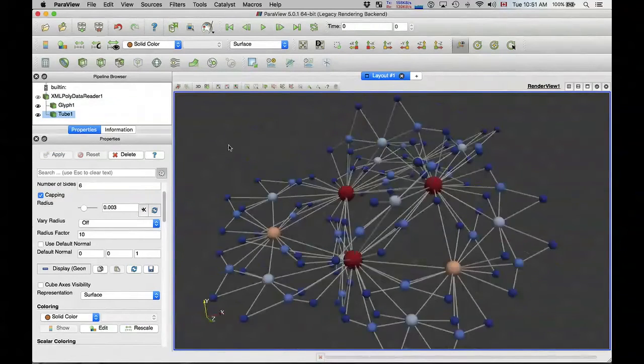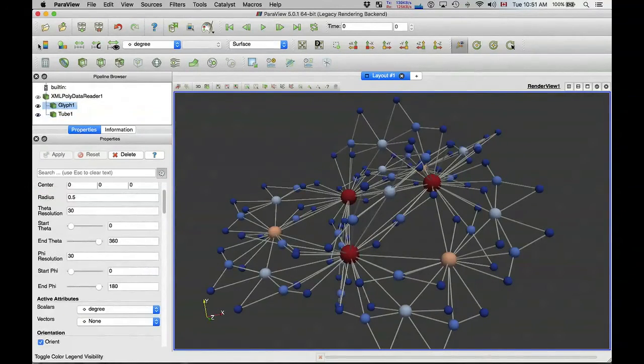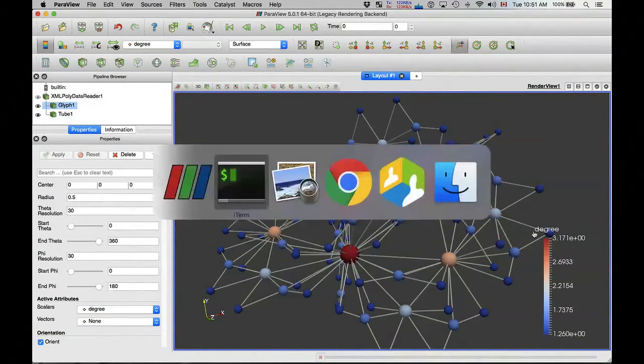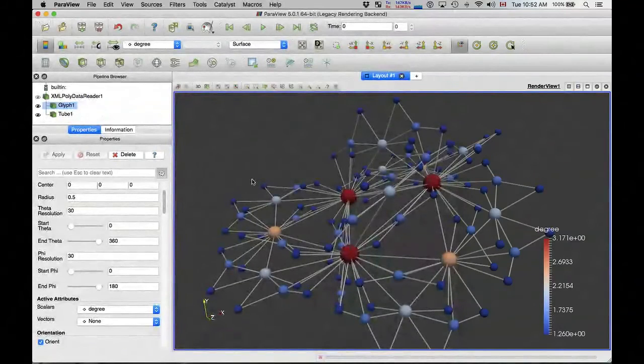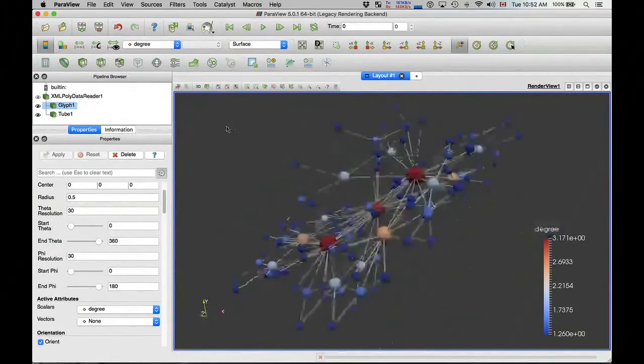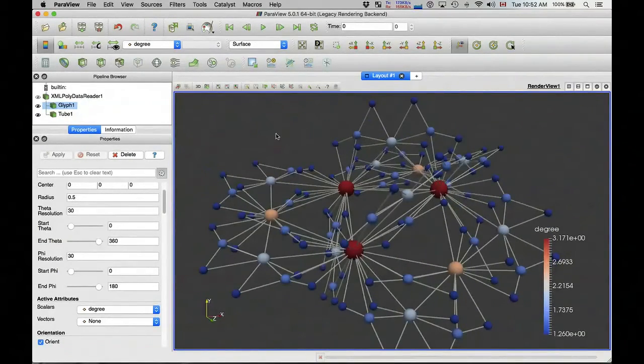And again, the node sizes are proportional to their degrees. Let me go back to the slide and just double check. Yeah, it's not proportional, sorry. The volume, so we have power equal to 1/3. That means the volume is proportional to the degree of each node. So degree, just a reminder, is the number of connections each node has. So the well-connected nodes are colored in red, they are large. And then the less connected nodes will have the color towards the blue end of the spectrum.